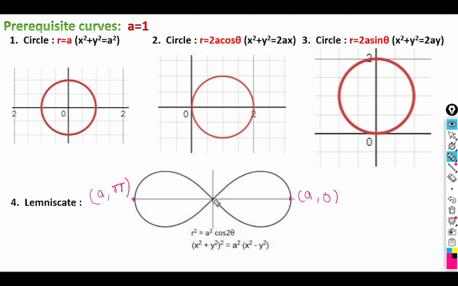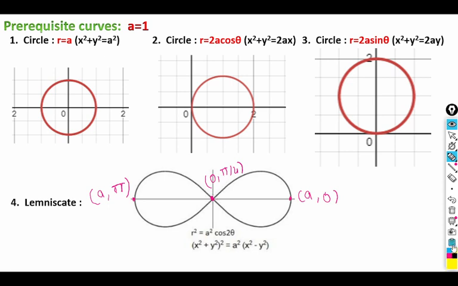Now come to the origin. For the coordinates of the origin, don't say (0, 0); those are coordinates in the xy plane. Here we have to find the value of theta where r is 0. So replace r by 0, so cos 2 theta is 0. Cos 2 theta is 0 means 2 theta is pi by 2, so theta is pi by 4. So the coordinate of this point is (0, pi by 4).